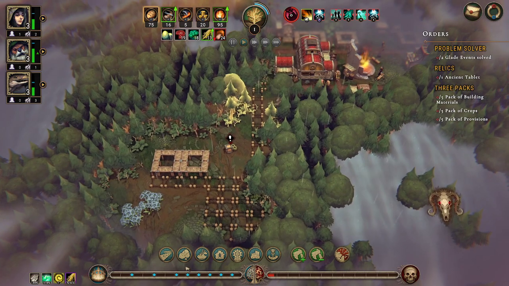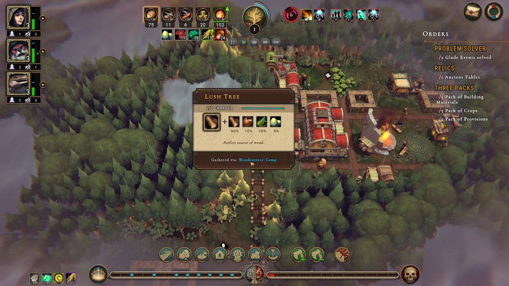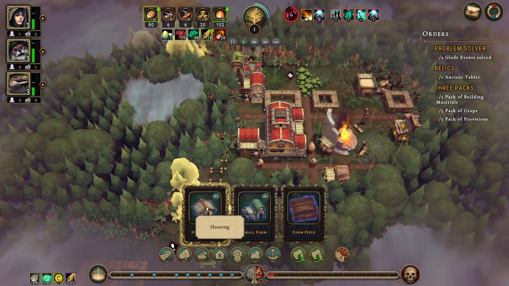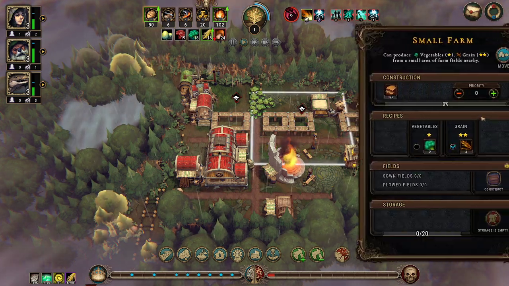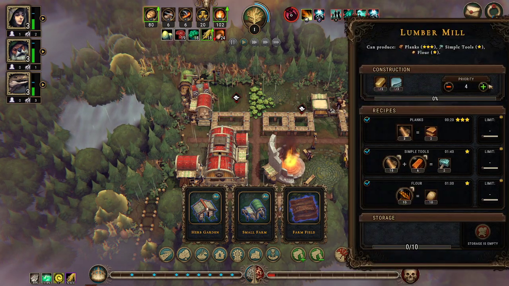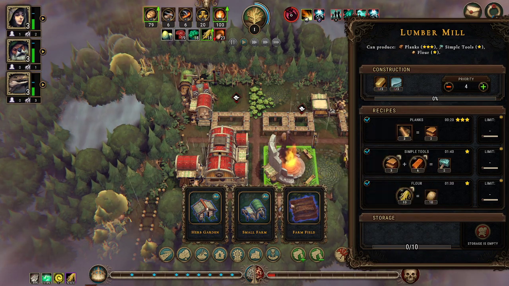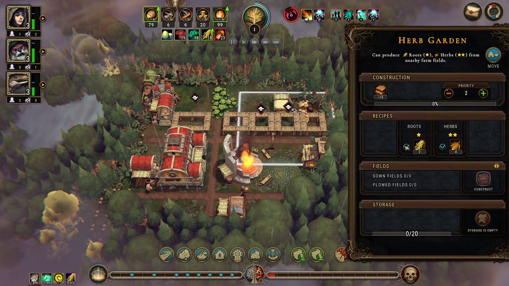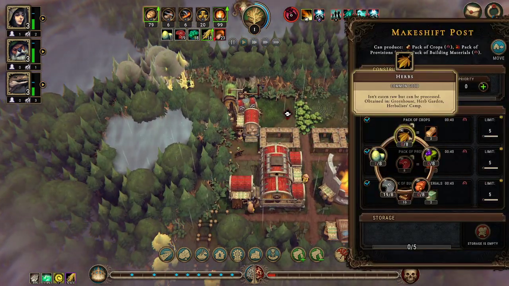The scavenger's hut, not really interested in. I mean, I can take it or leave it. You're gonna get flax passively from the trees. All right, so let's start off with a small farm and set that to grain. We'll set this to priority 3. We'll set our lumber mill to priority 4, that's good. Set that to planks, set that to roots. Build that for herb garden. Set that to priority 2, and set that to herbs. Also, we'll change our makeshift post to herbs.